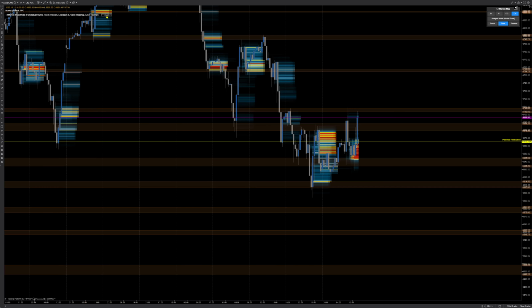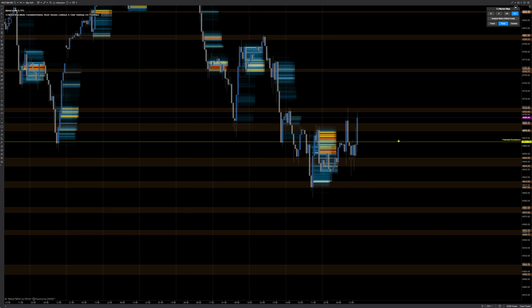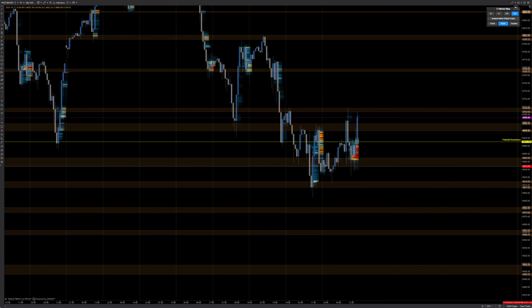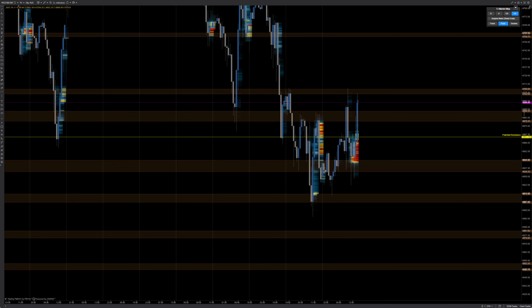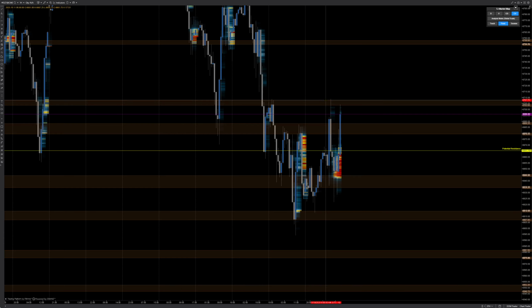Moment, something happened here to my indicator. It's showing too much here, and now that should be maximum 2 bars. That should be enough. Okay, so now let's review those locations. We had this location here. We're gonna keep that one. That looked very nice. We had these locations here.